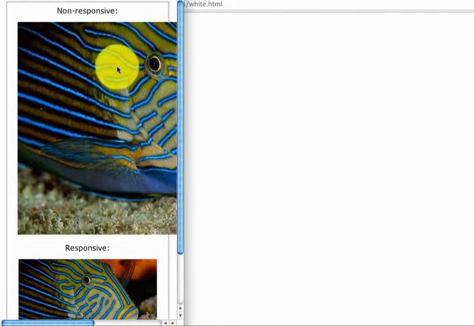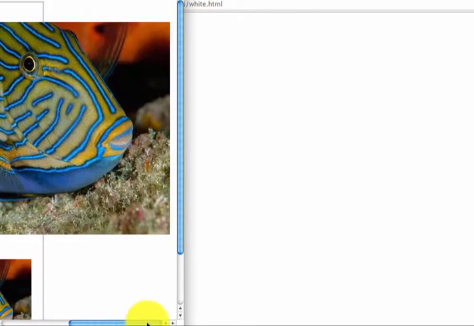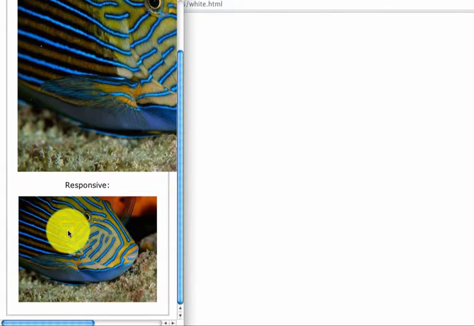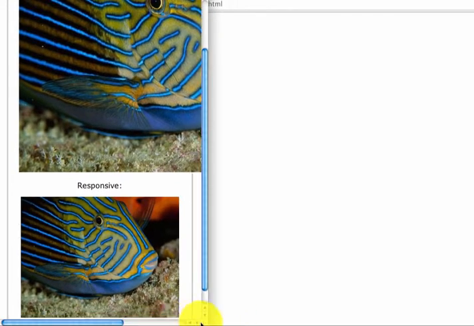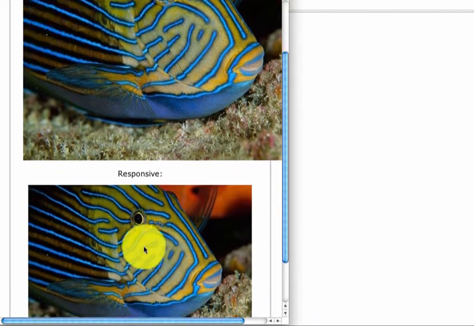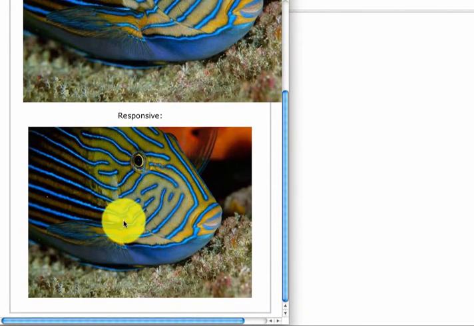So what's happening here is that the first image, which is not being addressed responsively, is spilling out of the containing element. You can see that the image extends past the border, and I also get horizontal scroll bars. This is not an optimum solution. The second image, however, scales down nicely depending on the size of the screen, and as I scale the screen up and down, you can see that the image on the bottom keeps its proportions but scales correctly.